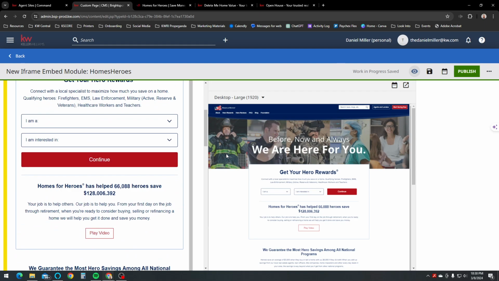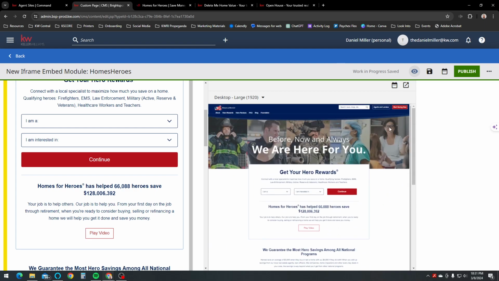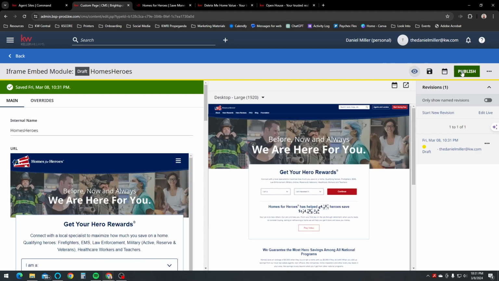And depending on what device somebody's looking at will vary if that scroll bar appears or not. But yeah, that looks good. I'm going to go ahead and click that save button here, and then I'm going to turn around and hit publish.